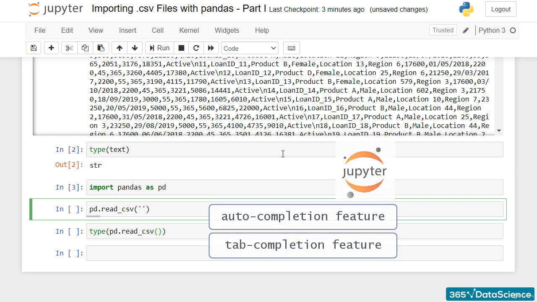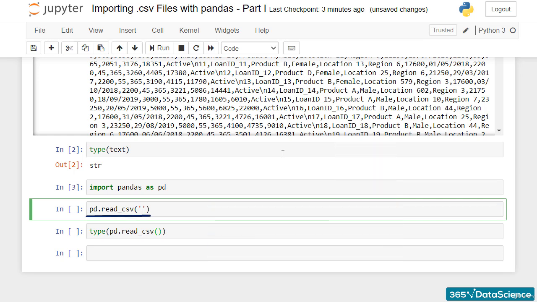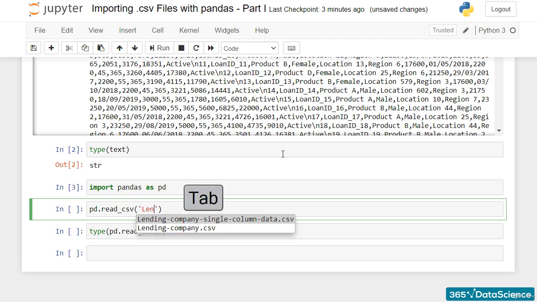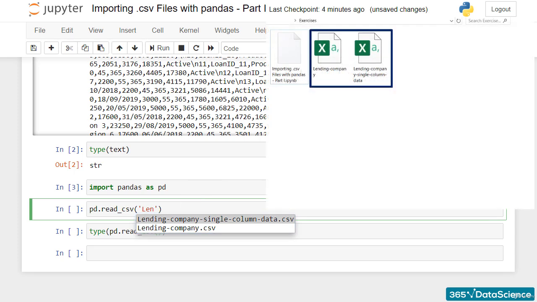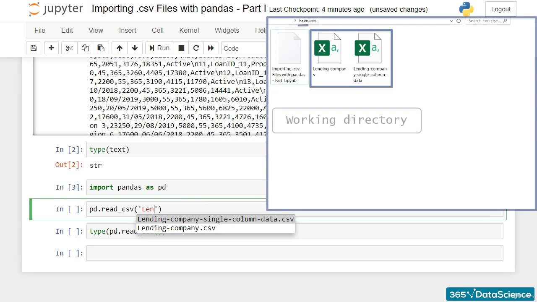Here's how it works. Once you've called the method and open parentheses, type a single quote and the first few letters, say capital L, E, and N. If there was only one text file starting with these characters at the moment of coding in that folder, pressing the tab button would have completed the file's name straight away. Since we have two files starting with capital L, E, and N, pressing the tab button will open a drop-down list for us. As we press this button, we see that this list contains the names of the files stored in the same folder as the Jupyter Notebook document you're currently working on. This folder is referred to as your working directory.